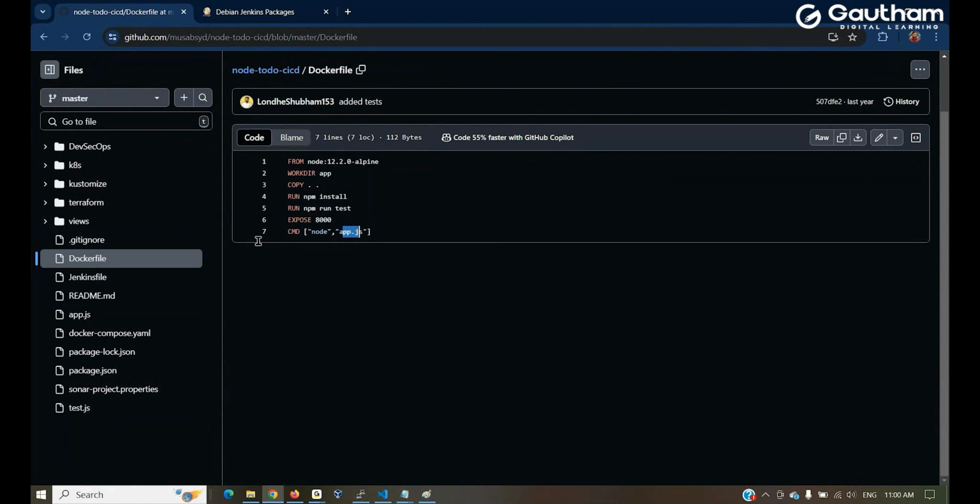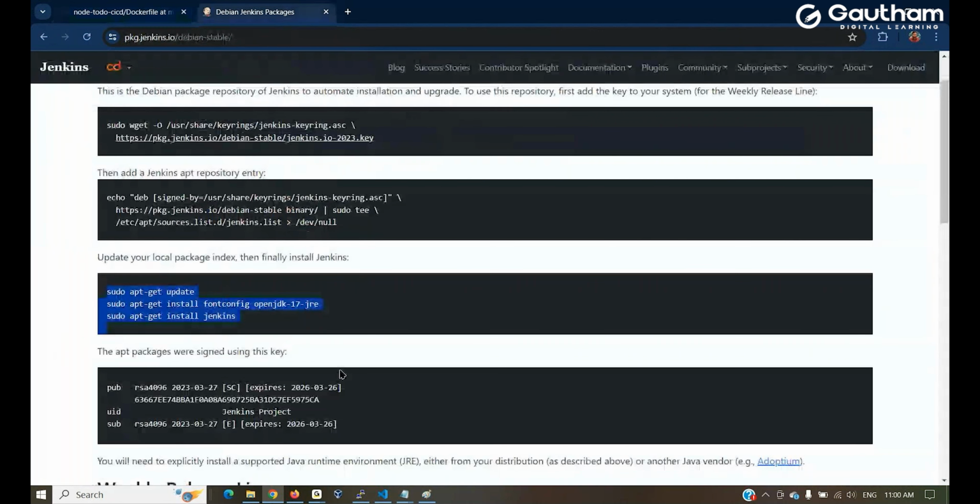So this particular Dockerfile is going to start an application for us. So in our repository, this Dockerfile we have to create. Okay, the application will be given by your developer, but this Dockerfile, this is what we have to create. We have to make sure that this particular thing is available over there. Using this Dockerfile, Docker is going to create an image for us.